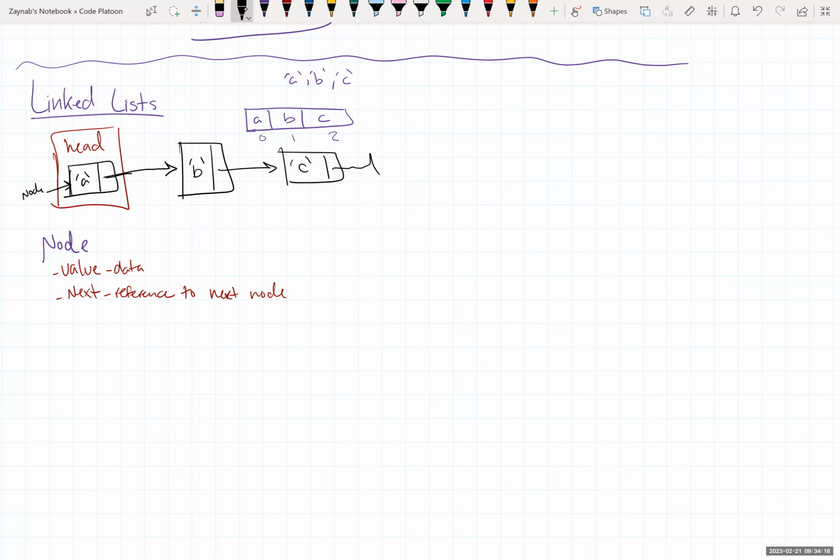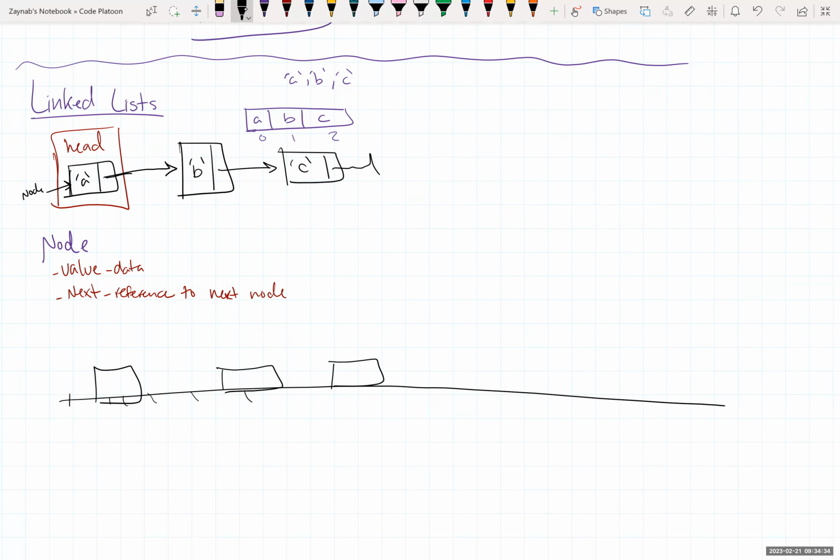And these objects can live anywhere in memory. So if this was your entire memory list, you can have A living over here, B is living over here, and C is living over here. And since everything is starting from the head and you are traversing using these references, so you keep going down the list, it doesn't matter where these actual nodes are stored in memory, you have a reference to it. And that allows you to, what is it called? To be able to traverse through the list itself.